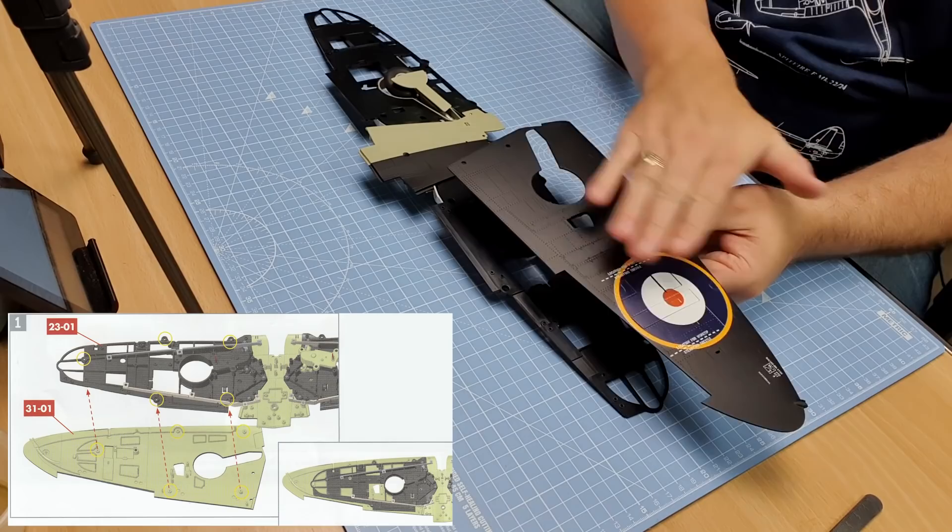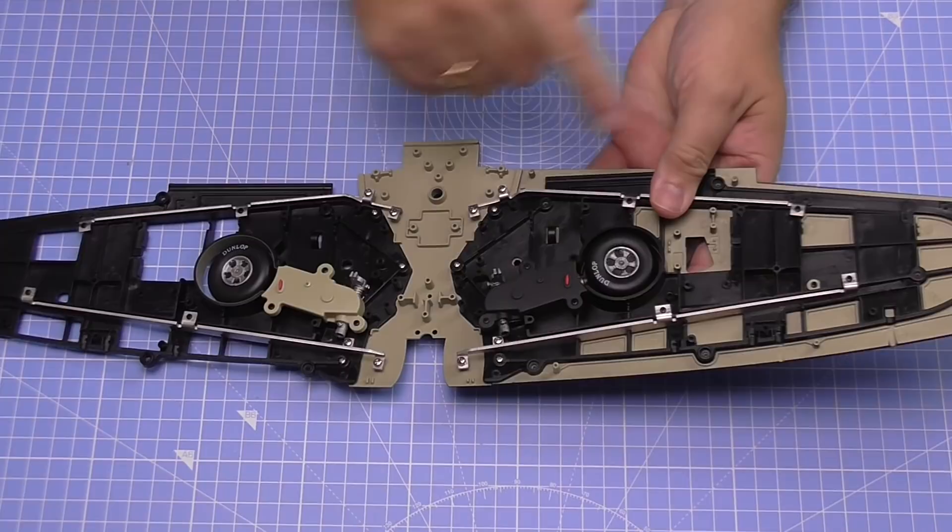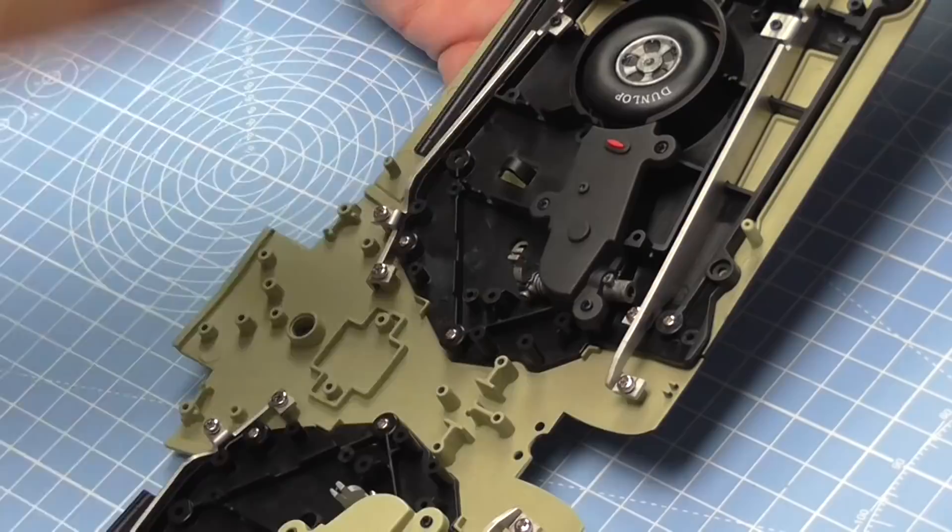Without further ado, let's get cracking. Basically I've got the wing this way around and obviously it's the black side that we're going to be working on because this wing is going to be black. It's just going to go over the top of the wheel we've put in like that - that's going to help you line it up. I can turn it over and I'm holding that in place from underneath because I need to actually put some screws in here to bolt this down, screw it down. The screws do come in this, and these are two by three PB screws.